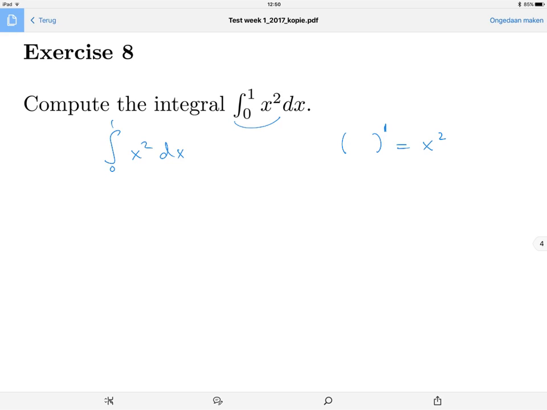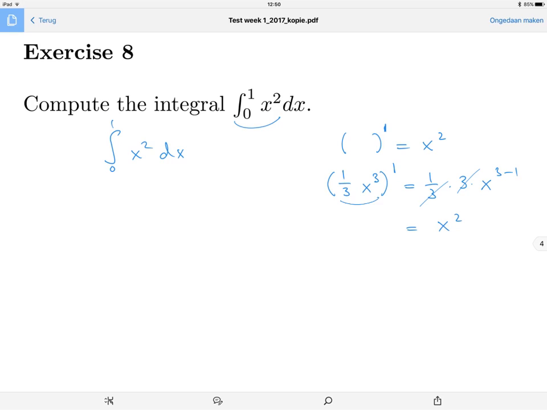And maybe you already have some experience now with taking derivatives, but I hope you agree that if we take the function 1/3 times x to the power of 3 and take the derivative of this function, let's see what happens. This is 1/3 times 3 times x to the power of 3 minus 1. This is then 3, I can cancel here, and this is indeed x to the power of 2. And this is the so-called antiderivative.